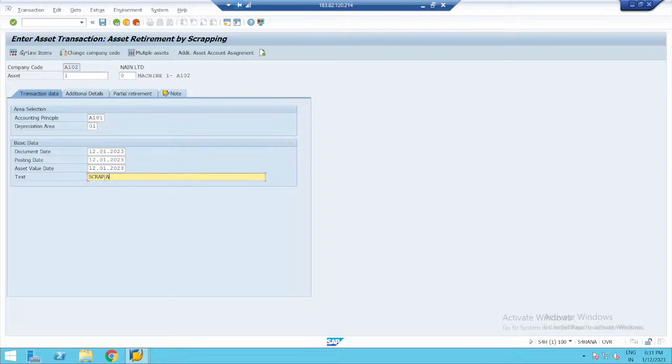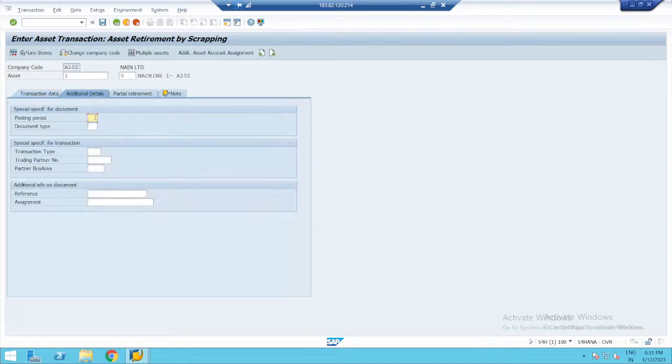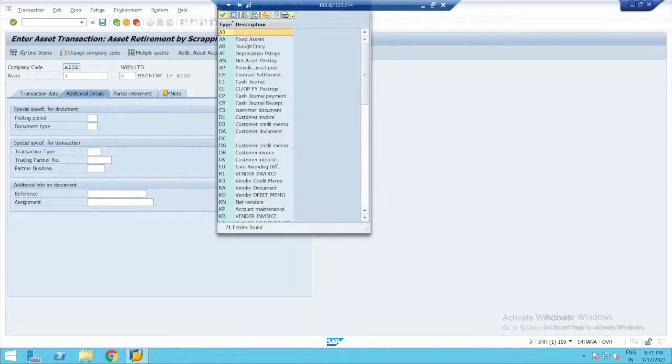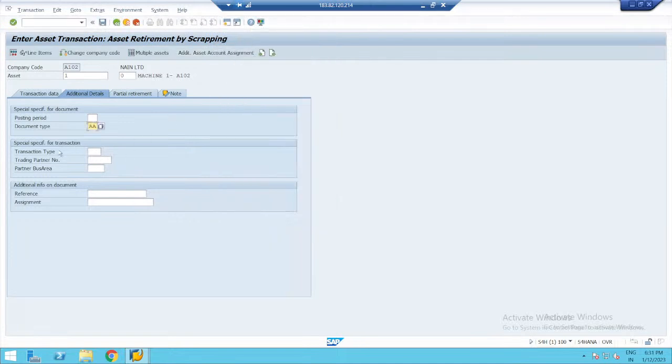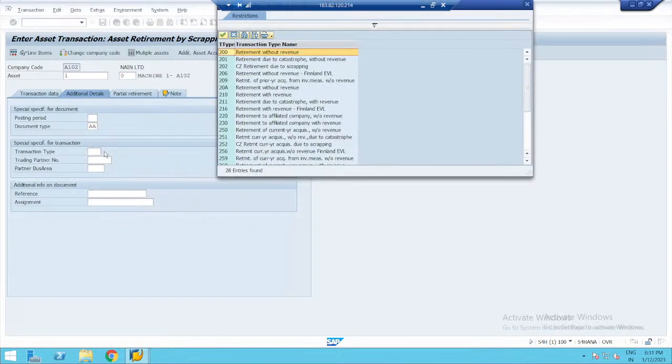scrap asset. Additional details, posting period, document type. Yeah, this is mandatory. Document type is fixed asset. Now transaction type, without revenue, right?